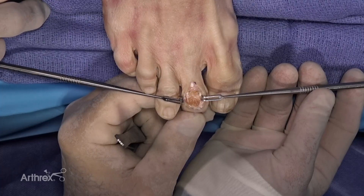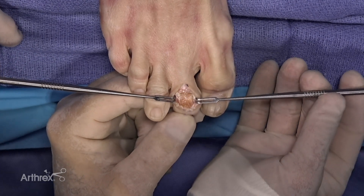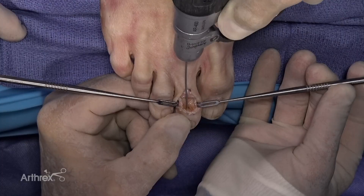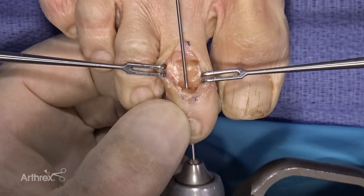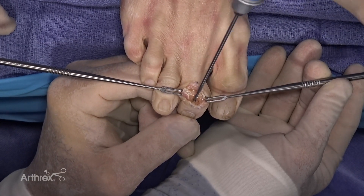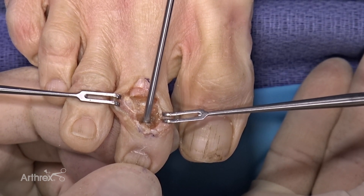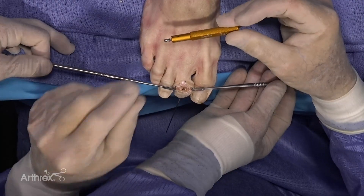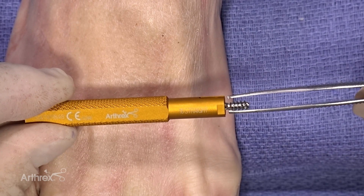Often the pin comes out with the drill and that's just fine — that's our prep there. We don't use any broaches at all. Now we'll come distally and place our K-wire from the middle phalanx, centering it and bringing it out the tip of the toe, leaving it proud by about two millimeters. With the K-wire steadied with my thumb and long finger, I bring the smaller drill into place, watching the laser line. I steady the pin so it won't come out, as I'll use it when placing the hammer toe device.